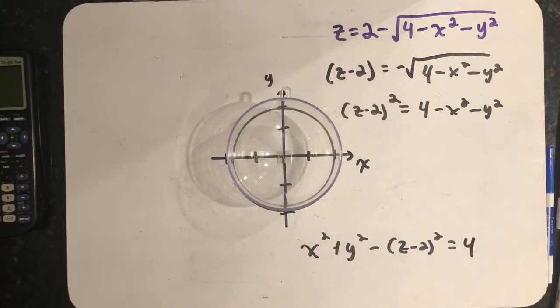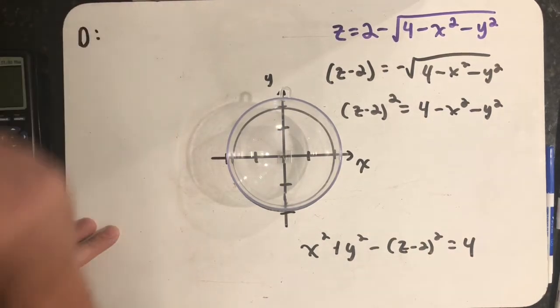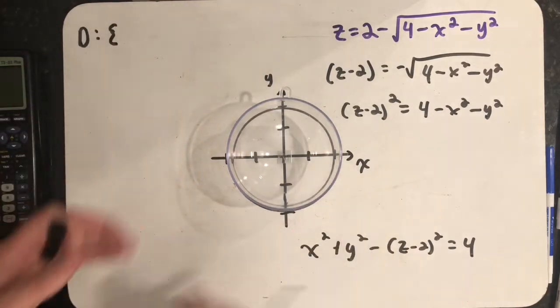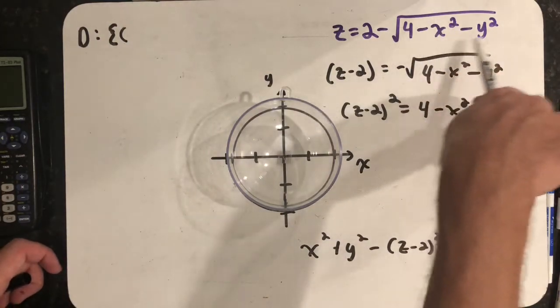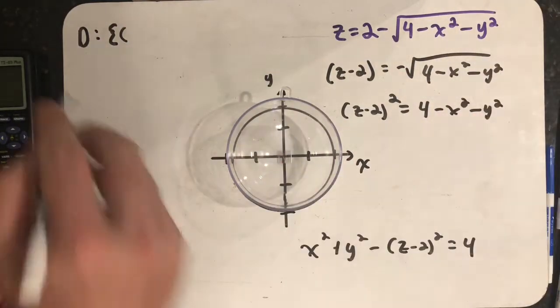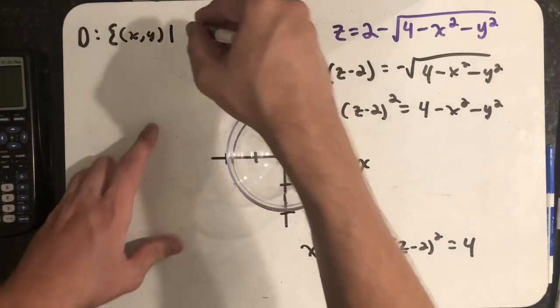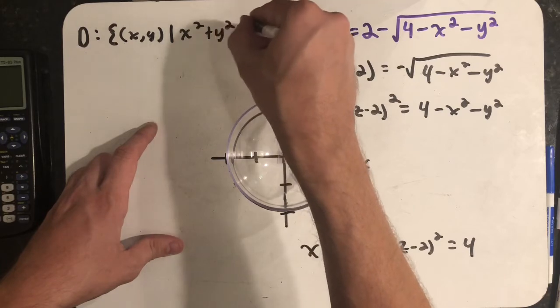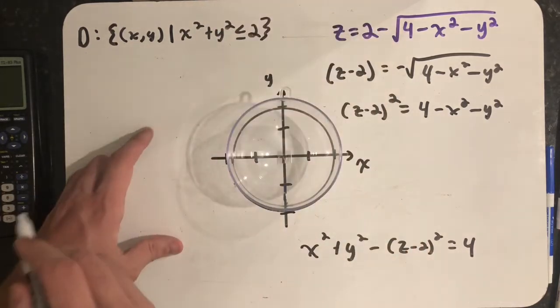Well, since I have a graph here, and now we know exactly what it is, we might as well write down the domain and range. The domain is the set of all of the points on the inside of the circle I have sketched out there. And we could set what's under the radical, bigger than or equal to 0, to deduce that. So everything on the inside of that circle of radius 2.